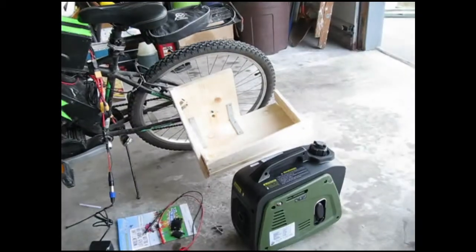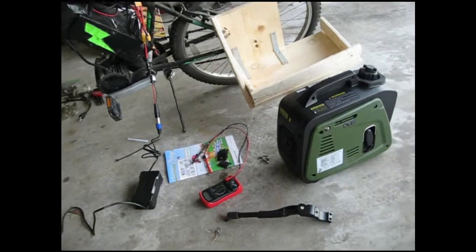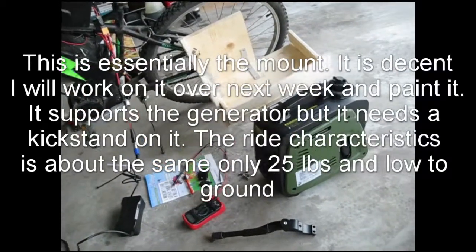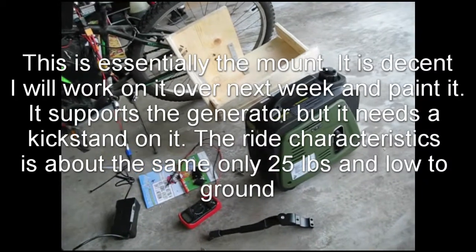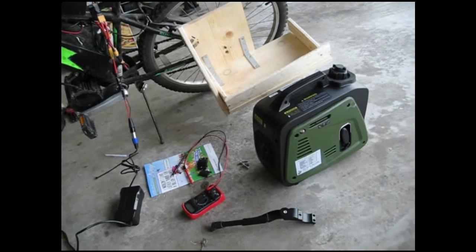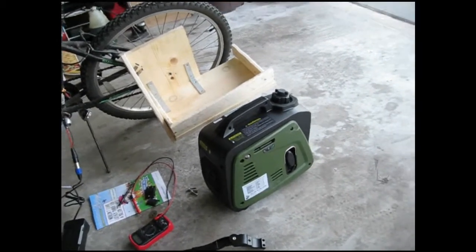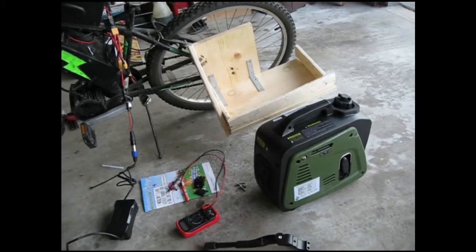I just started the generator then. Actually, right after that video I shot about starting the generator, it had a problem. It was puffing out white smoke. What I found out was that I put too much oil in the system. I think some of the oil got into the piston or the ignition chamber, and then it burned the oil. So that's why there was white smoke. But anyway, I'm ready to do a quick test on it.